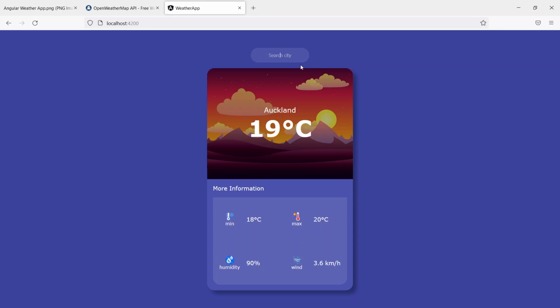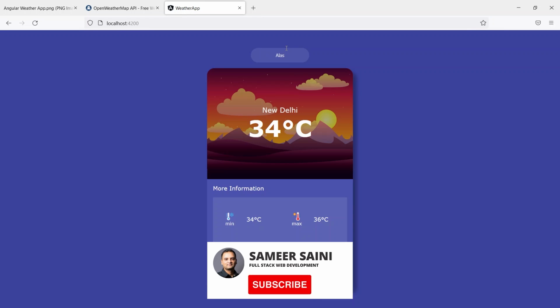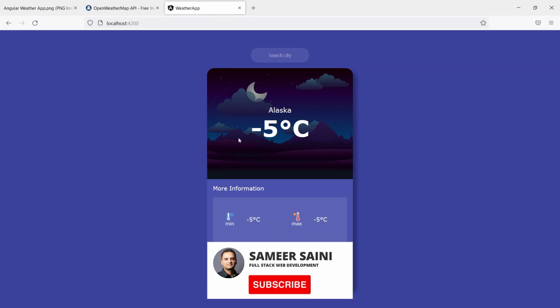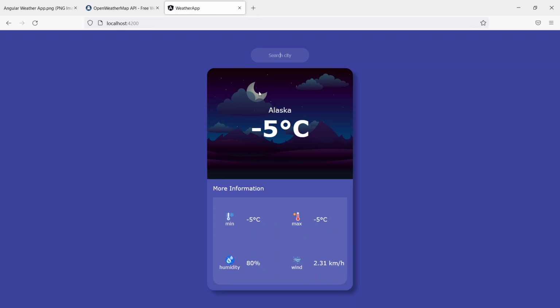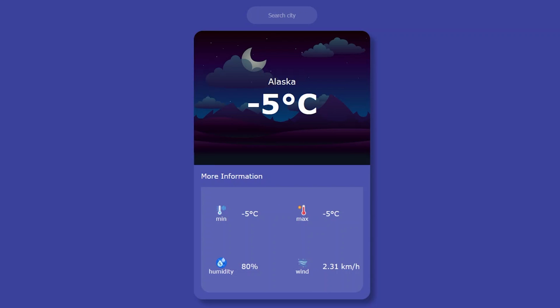Now let's just see if New Delhi works. I'll hit enter, and you can see the weather data for New Delhi. Now to confirm that this is working and the image change is working, let's search for a cold city. So I'll search for, let's say, Alaska, and I hope it's cold in Alaska. And as you can see now, we get the cold image over here, and you can use your own images. And in Alaska, it's -5 degrees at the moment with the minimum, max as well, and all the other information. So you can see it's now transforming and getting the right data from the API directly. These are live values, and our Angular application is now able to get the real world live values from the API.